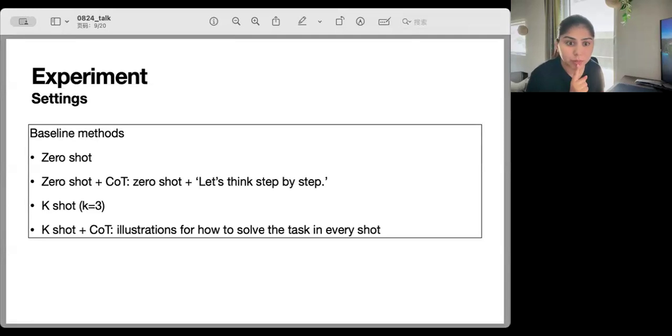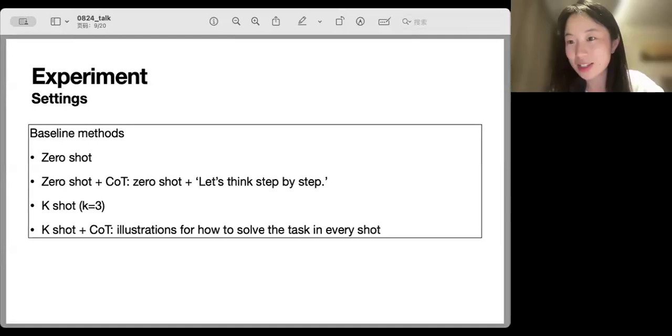One follow-up would be, when you talk about COT chain of thought, is it an academia specific baseline, or is it used in practice in industry? Oh, to my understanding, it is quite widely used in practice as well.